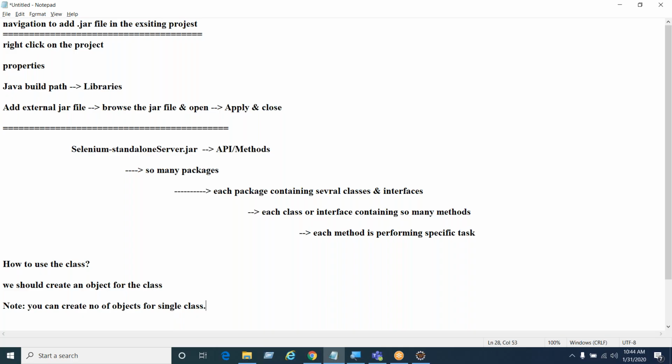In Java, the total implementation of a program is taken care of by a class. Without creating a class, you cannot work on a Java file. That means you cannot create a Java file without creating a class.